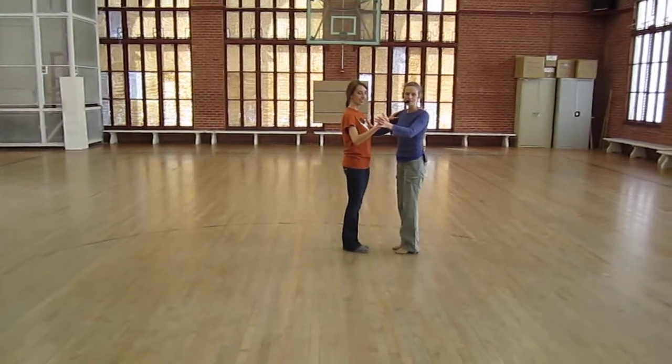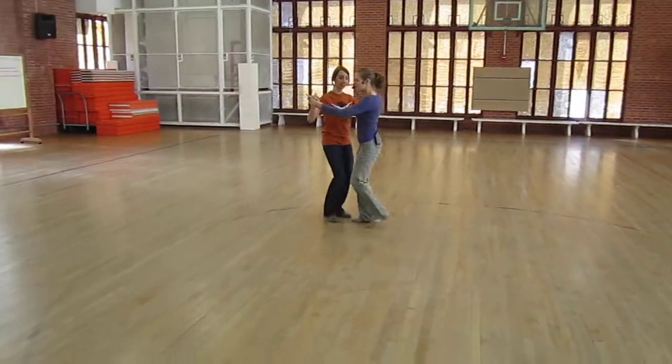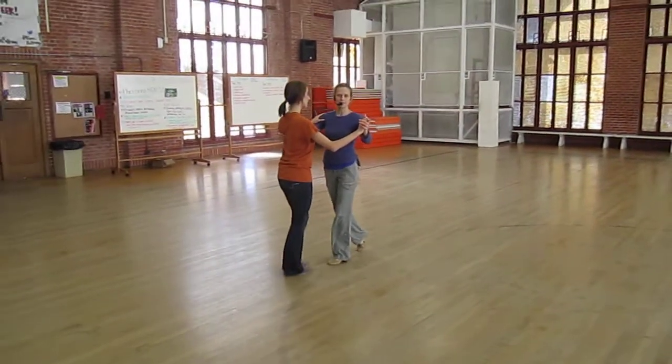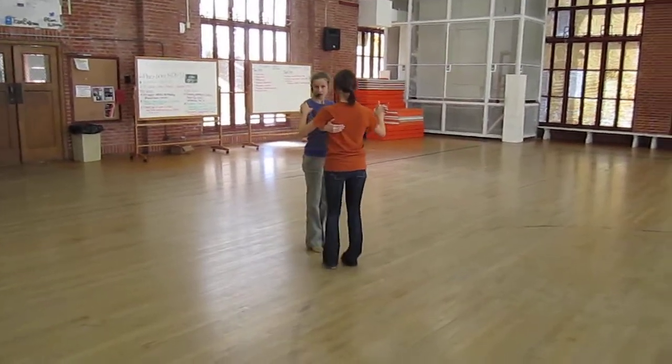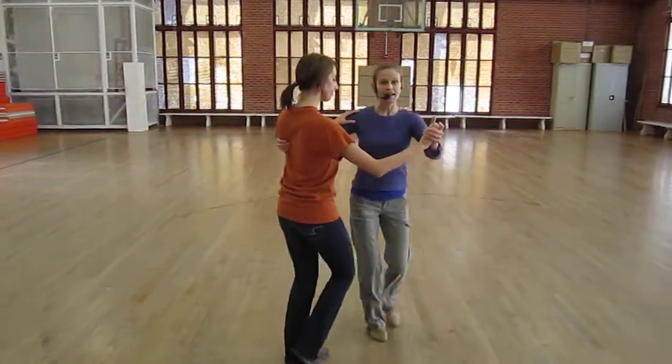We worked on our couples turn to the right. It looked like this. Quick, quick, slow, slow. Quick, quick, pivot. And quick, quick, slow. So a couple tips. Tip one, you can do a half turn first. Quick, quick, slow, slow. Quick, quick, half turn.